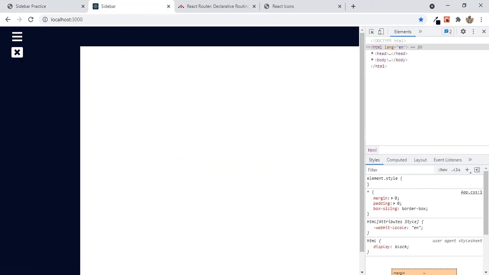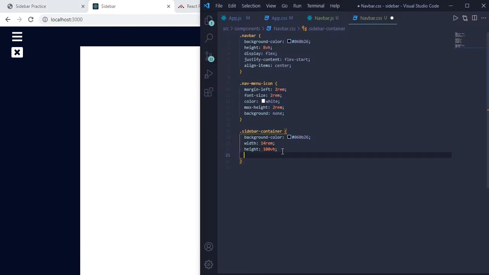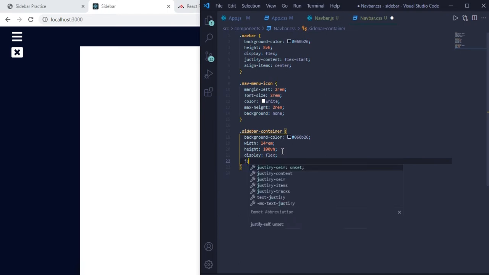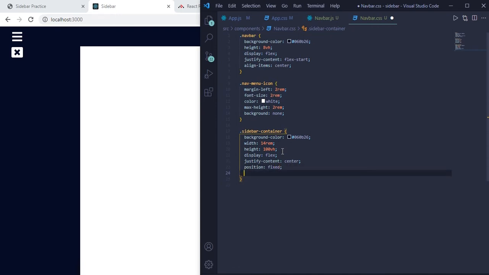So what we can do is display flex and justify content center, and we can use position fixed and top 0 and left 0. It will come up exactly on top of the navbar.